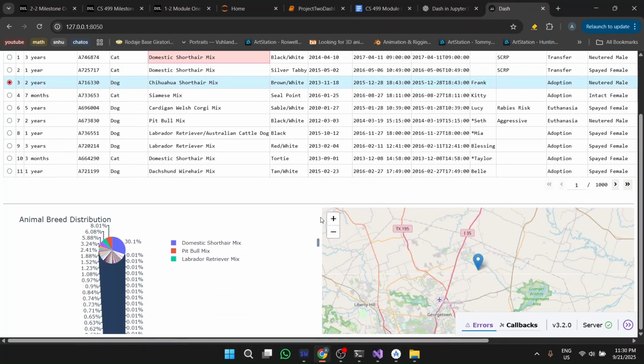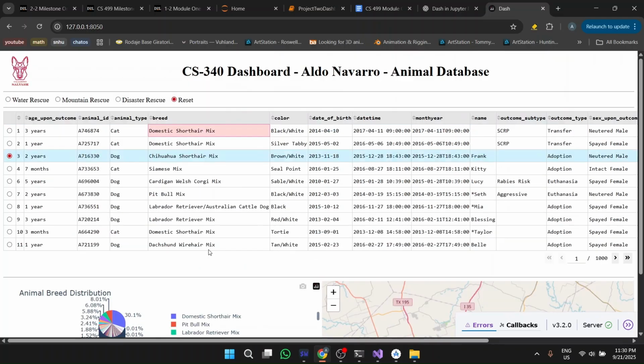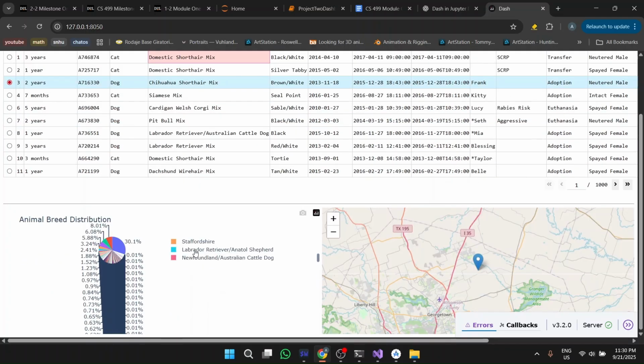We have all the breeds shown here. Here they are. As you can see, the pie chart glitches a little bit because of all the data that is being presented.